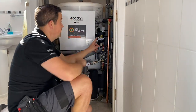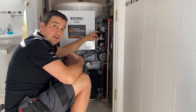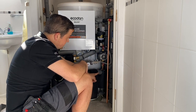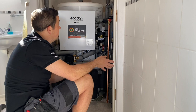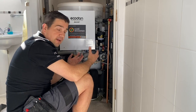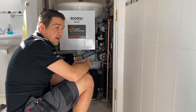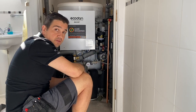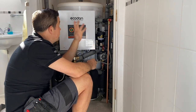On this side we have a magnetic filter, which helps maintain cleansing of the system and gives us an opportunity to put in inhibitors and biocides. We've got our hot water pump, which circulates the hot water inside the cylinder through this heat exchanger. The heat pump side goes into this side of the heat exchanger. So whatever the capacity of the cylinder is, is the actual capacity of water you have, because you don't have a coil inside taking up room. For example, a 200-litre indirect cylinder has a coil inside that could diminish available water to about 185 or 180 litres.